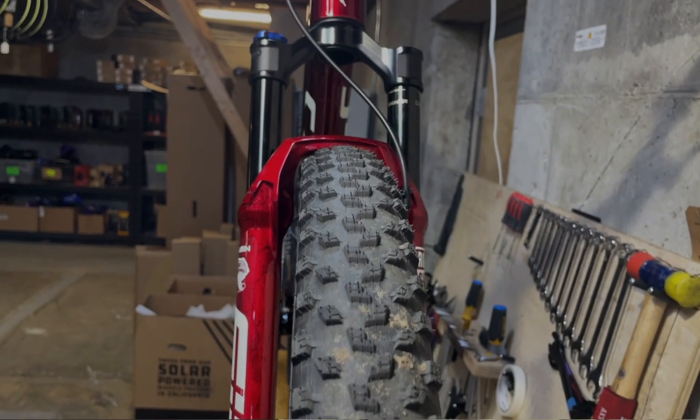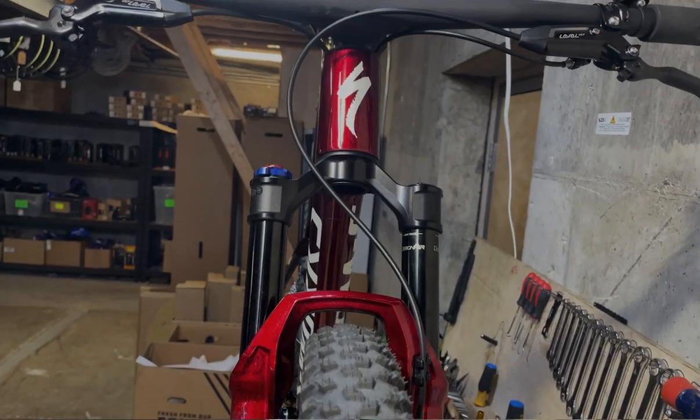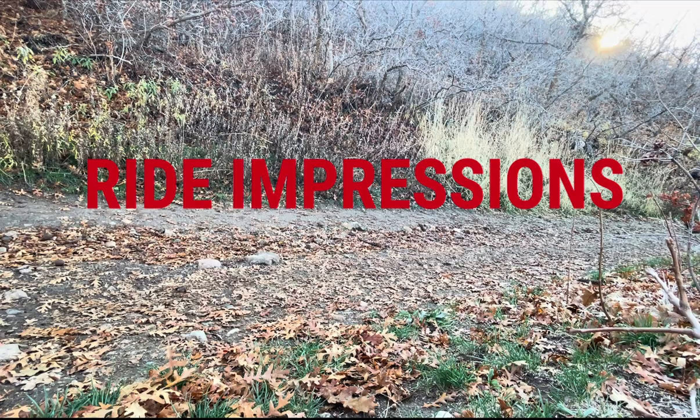It is the S-Works frame. It was in this gorgeous red color, and it is stupidly light. The test bike that I rode without pedals, but with a power meter, with bottle cages, and with a dropper post weighed in at 20.5 pounds, which is remarkable.